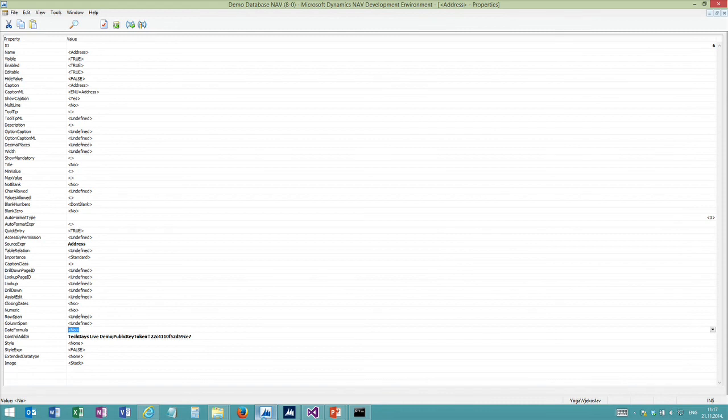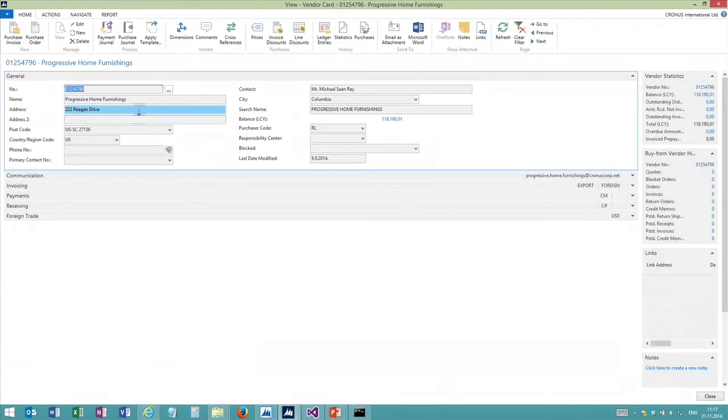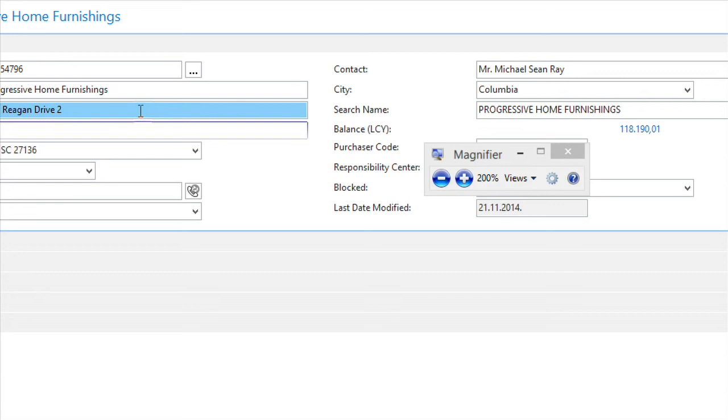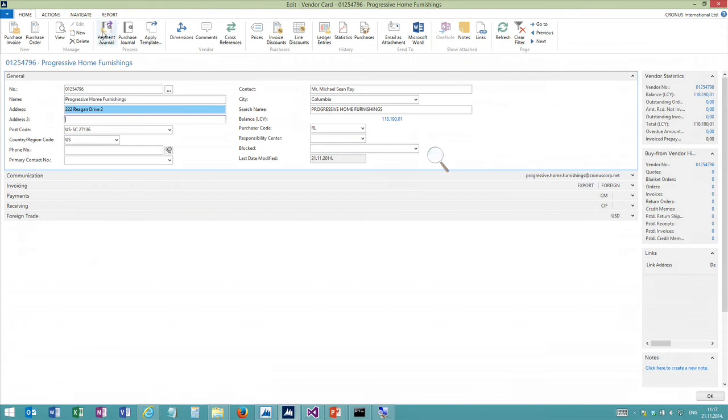I will run the vendor page, and here I can see that my address text box is actually blue. I can change the value in there, go to previous, sorry, next, and then previous, and verify that it really is accepting and interacting with my control add-in definition.